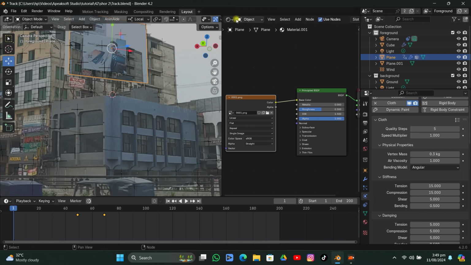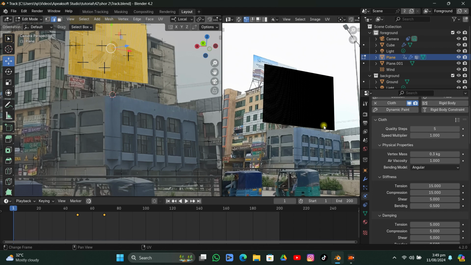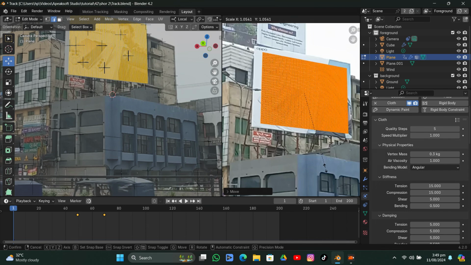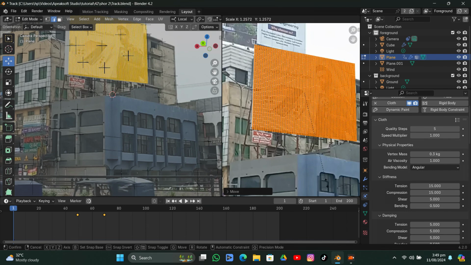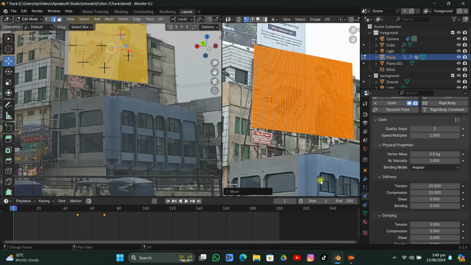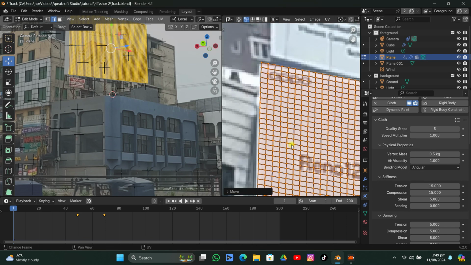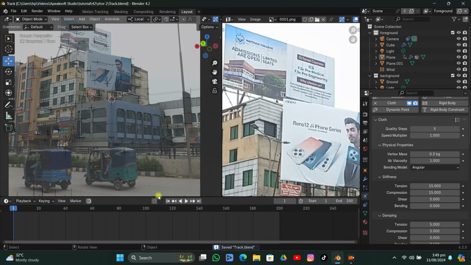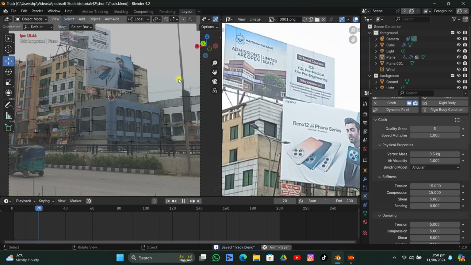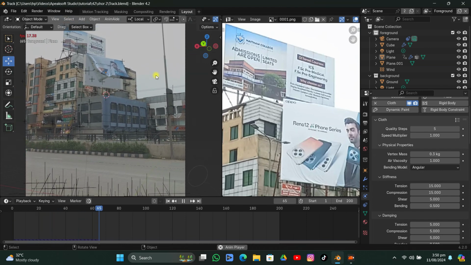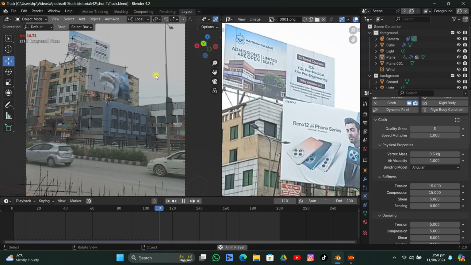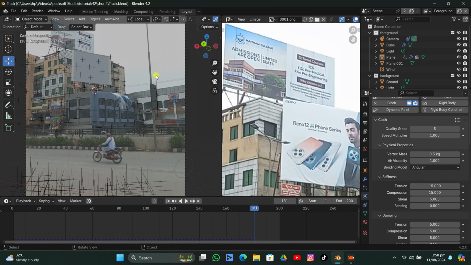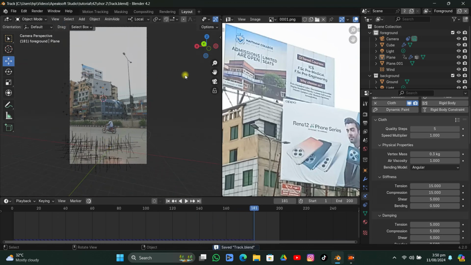So if I go into the UV editor and go into edit mode, I'm going to select everything and I can scale it down so it fits there. I'm going to slightly scale it up like that, and okay. Let's zoom in to see if it's perfectly staying there or not, and I think it's fine. And yeah, this is really looking good, and we can play it. We can see it's waving there, and then it falls down eventually, and it stays there. Okay, fine. Control S and save the file.